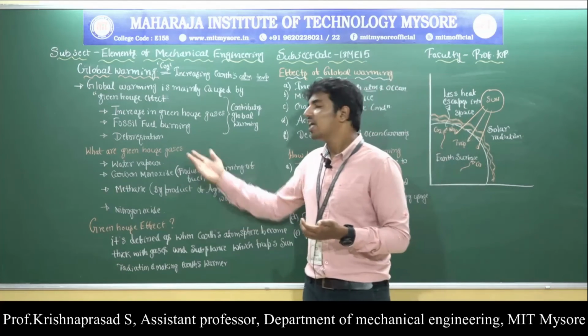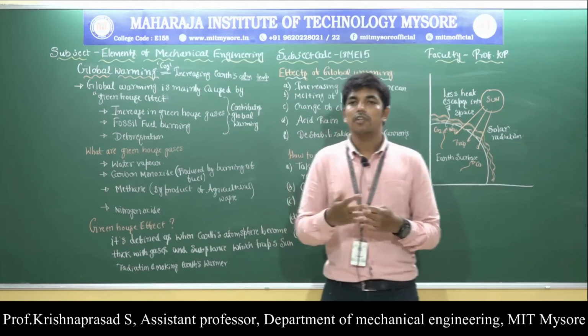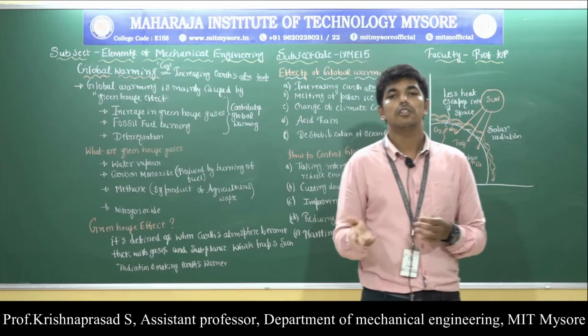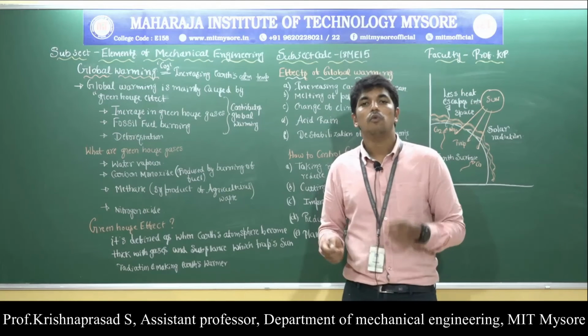So when these greenhouse gases are more and more in the atmosphere, it is going to lead to an increase in the earth's temperature. So this is regarding the greenhouse effect. Then fossil fuel burning. I already told what is meant by the fossil fuels. Fossil fuels are nothing but petrol, diesel and kerosene. So we already studied what is meant by the fuel.